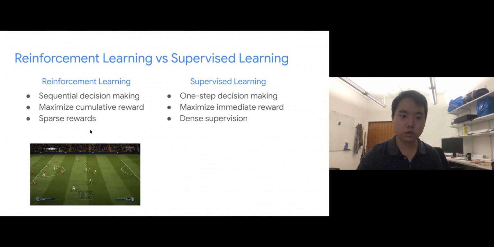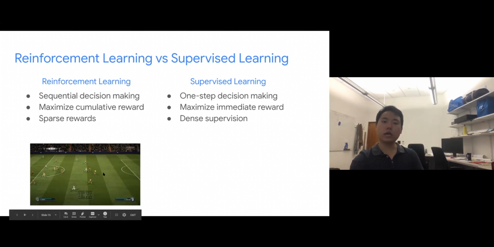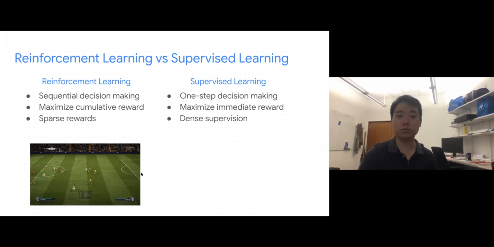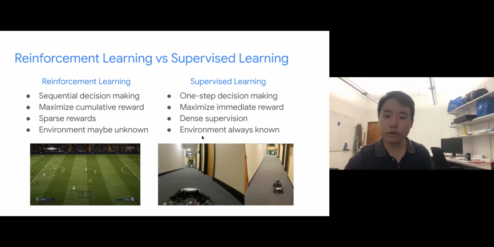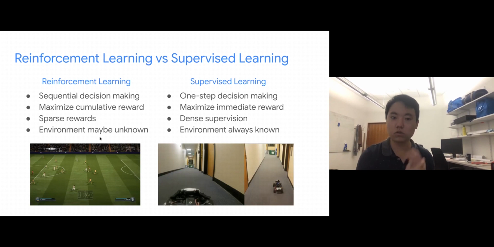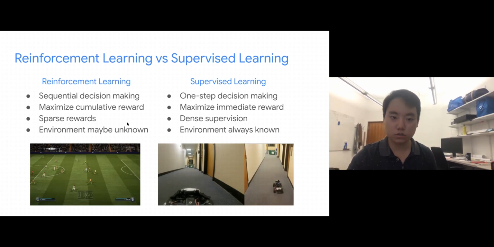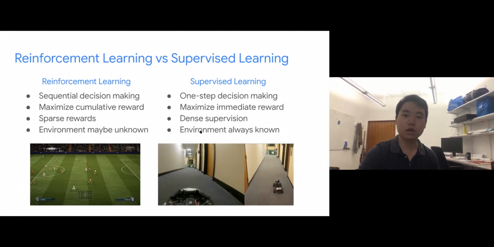In RL, you also might have the problem of sparse rewards. If you're playing this FIFA game, and you define rewards as having scored a goal, you're not going to observe that many rewards as you play this game between two teams. So that's a sparse reward problem. In supervised learning, you usually have very dense supervision. You have labels immediately, so you never really run into this sparse reward problem. And in RL, we've seen these MDPs, but these MDPs might also be unknown. You might not know the full extent of all the states there are, you might not know all the actions there are, and you might not know certain rewards. So there's also a degree of uncertainty in the environment in RL, but you don't usually have that in supervised learning.